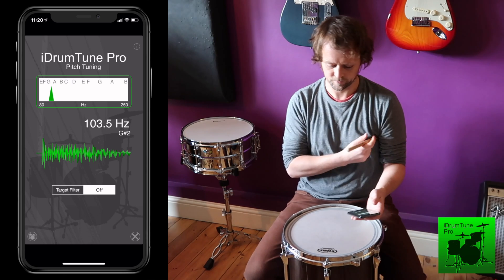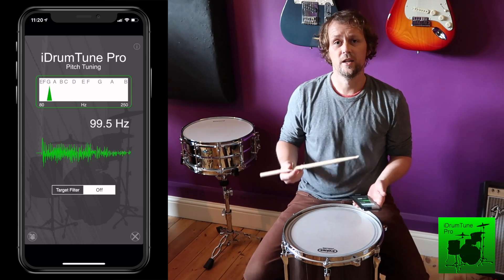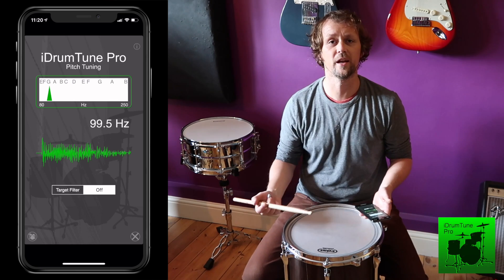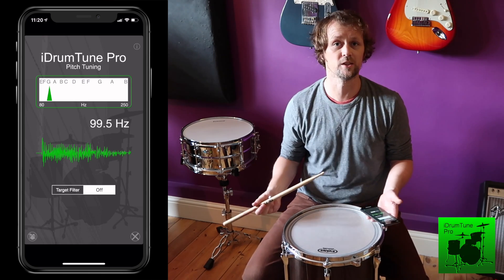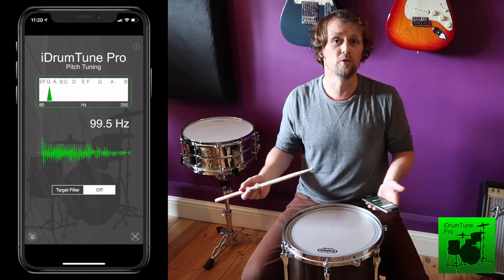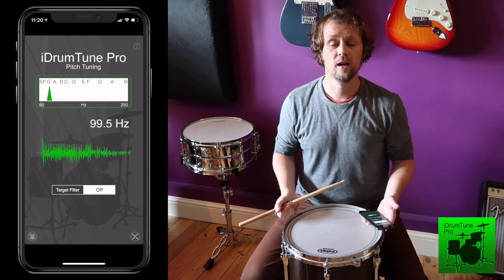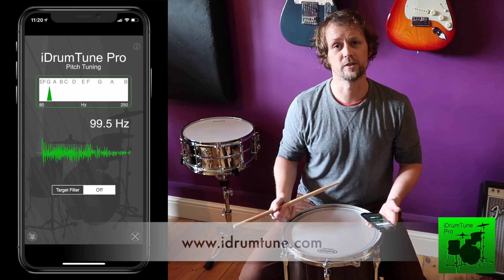Turning back over and taking an overall pitch reading, it's gone up to 103.5 Hz. If I want it back down at 98 Hz, I'm just slightly high from the lug tuning, so I nudge all the lugs down a little bit — back down to around 100 Hz. The key is to take things simply, slowly, and methodically. Adjust every lug a similar amount at all times, then use lug tuning to nudge the ones clearly out of place. Do some experimentation to find what frequencies you like, and once the drum sounds good — a simple, smooth, solid tone — you can go around your kit and decide which drums to tune higher or lower.